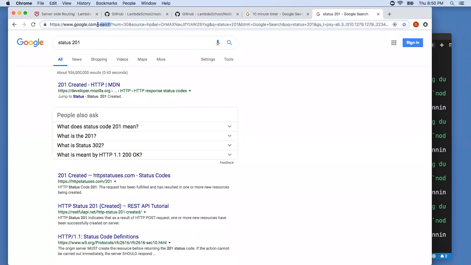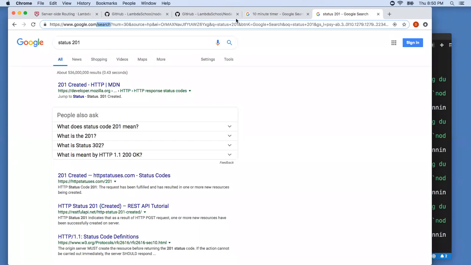So I made a GET request to the endpoint with /search. So what is all this nonsense that comes after /search? That is our query string. So think about a query string as... I know it came up, what's the difference between a query string and a parameter? That's a very good question to ask because they're similar. They're both ways of pulling some extra info out. So let's start by when would you want to use one versus the other, and why are parameters good sometimes and query strings good other times?